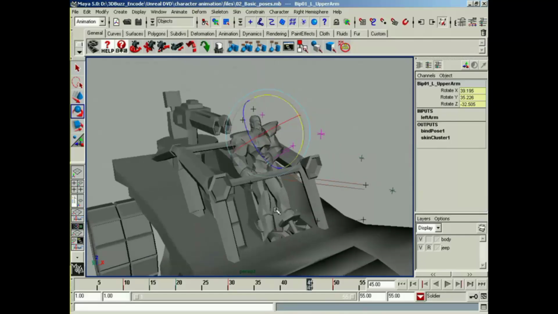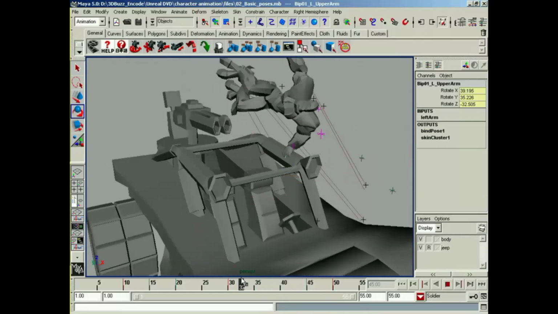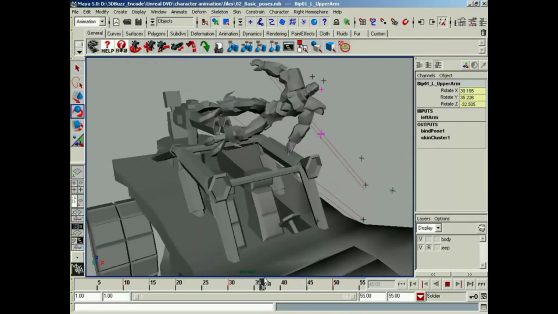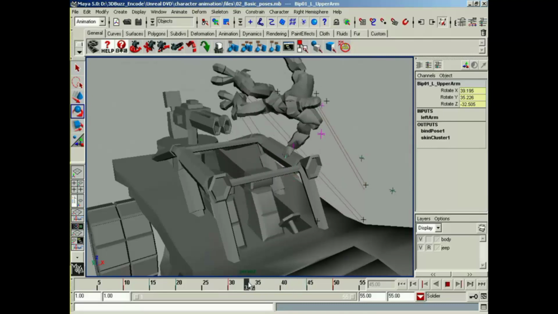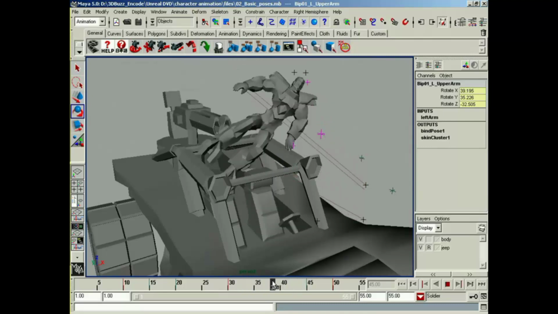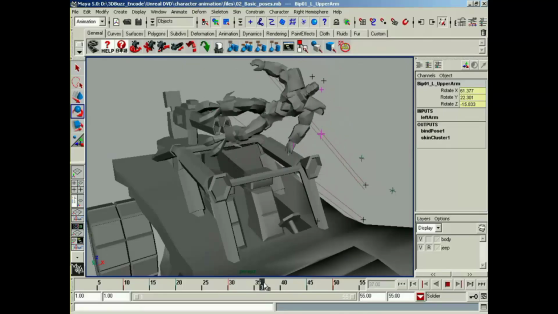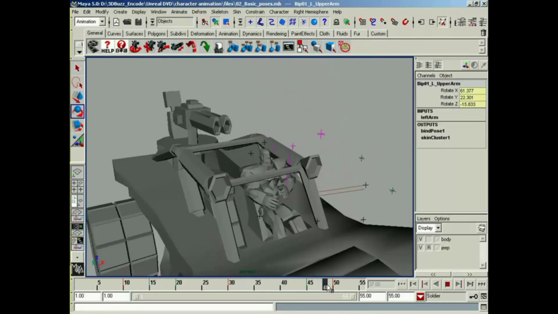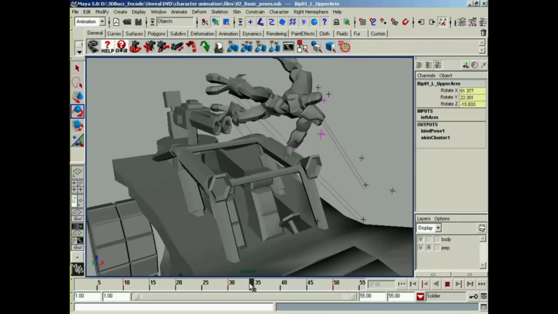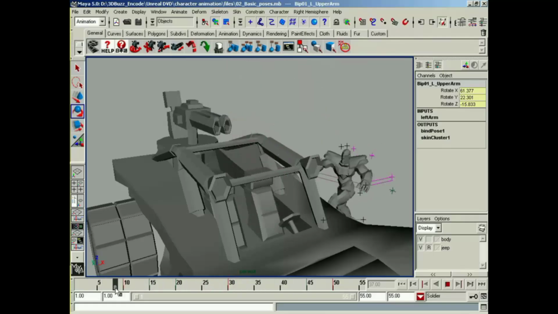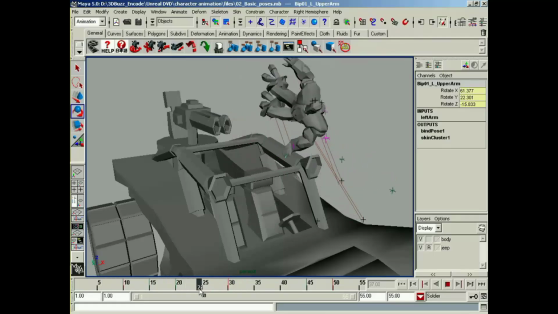And if I scrub my animation, the guy is up in the air, he lets go, and he falls in. We're going to come here later in the next lesson and make that arm stick to the bar a little bit longer. And as you can see, from frame 45 all the way to frame 50, it's all nice. Very nice. So if I scrub my animation completely, we have the way there.